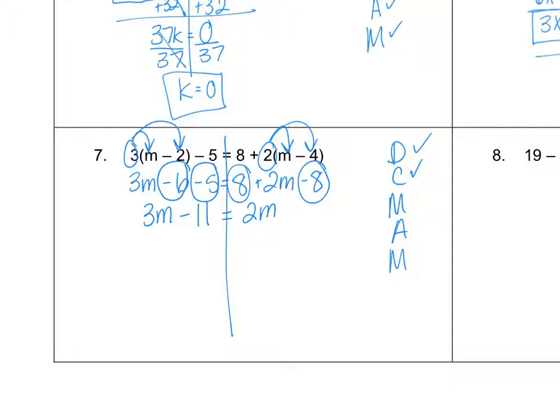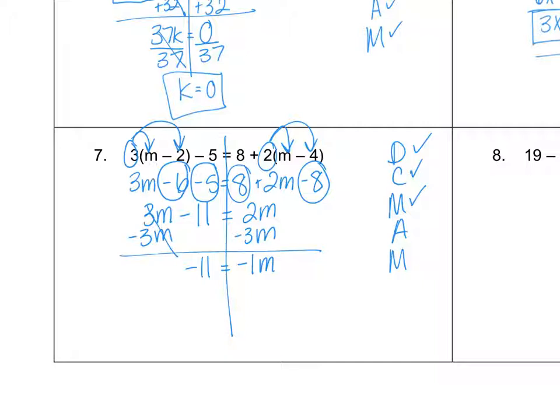From here, can I move the variable? Yes, I can, because I have it on both sides. If I pick on the little guy, that's the 2m, but does it make sense to move my 2m over and leave nothing on the right side? No, it doesn't, so let's move a 3m over from the left side. So I'm going to subtract 3m. -11 is equal to 2 minus 3 gives me -1m.